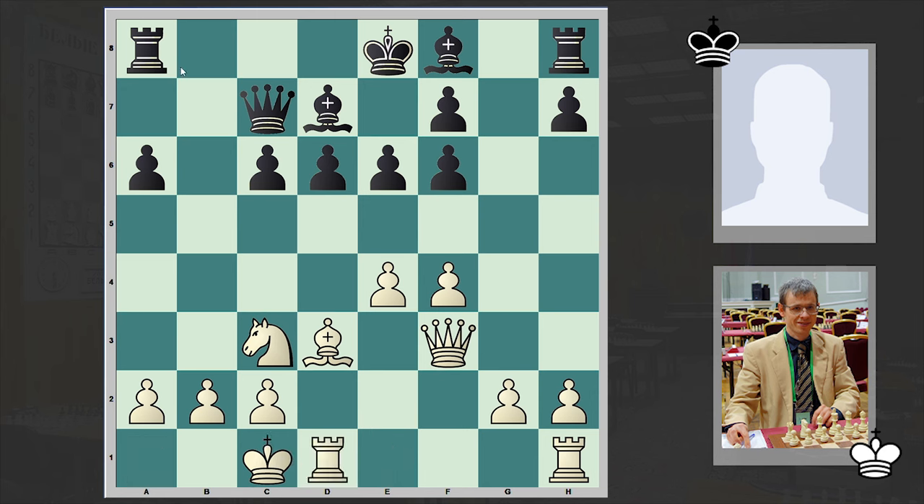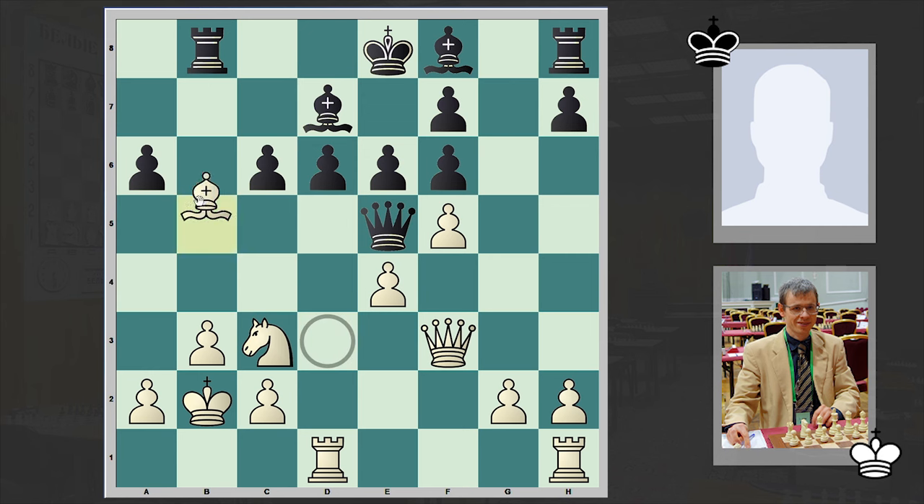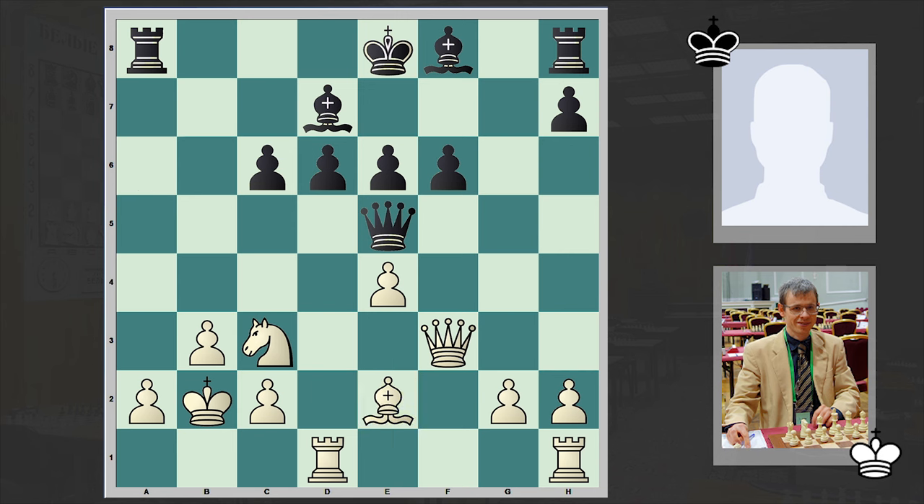Actually there is nothing wrong with black's shattered pawn structure. Usually black leaves his king in the center and his pawn shield serves as a very solid protective shield. Meanwhile black tried to create some problems for white on the queenside, but white is holding well. Navarro saw a hanging pawn on a6 and boldly won it, not being afraid of exposing his queenside. Here Navarro, instead of moving his bishop, first went for fxe6 and only then moved back his bishop to e2.